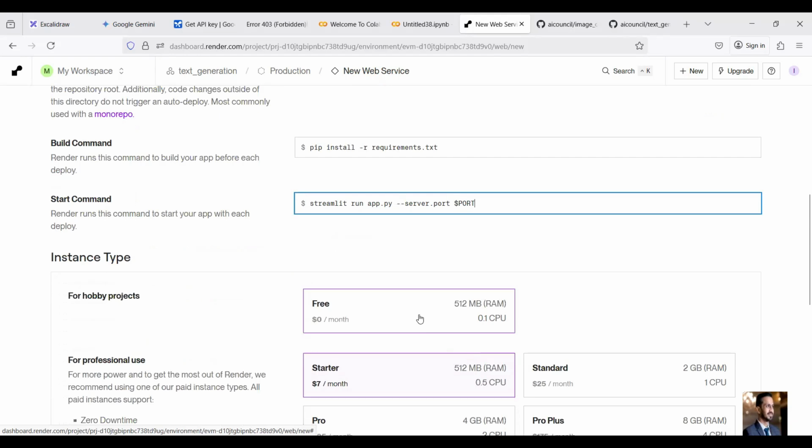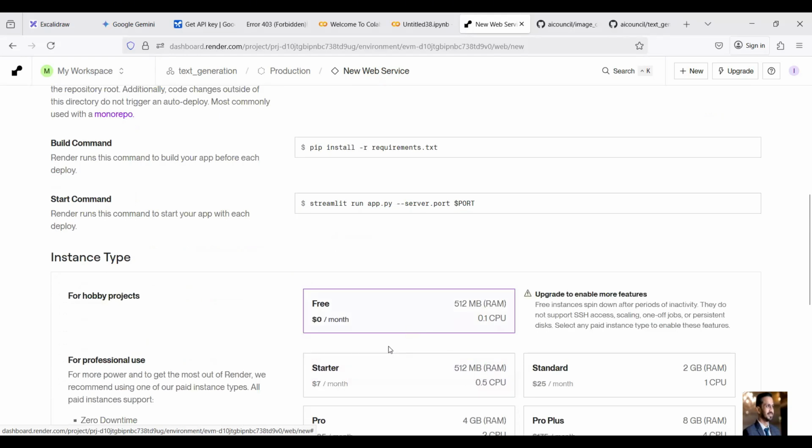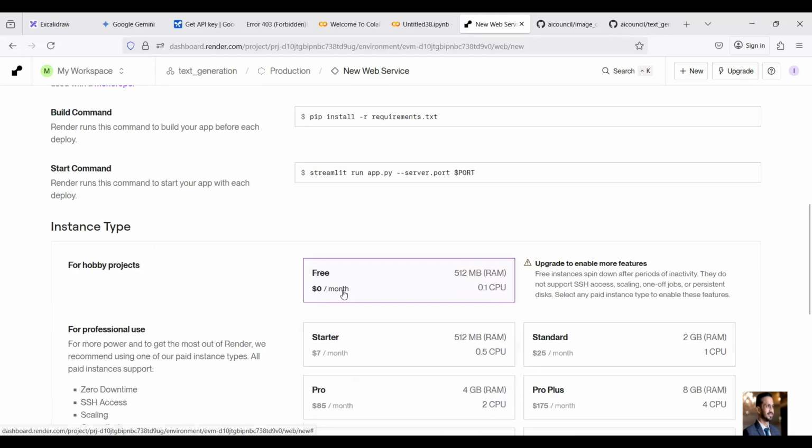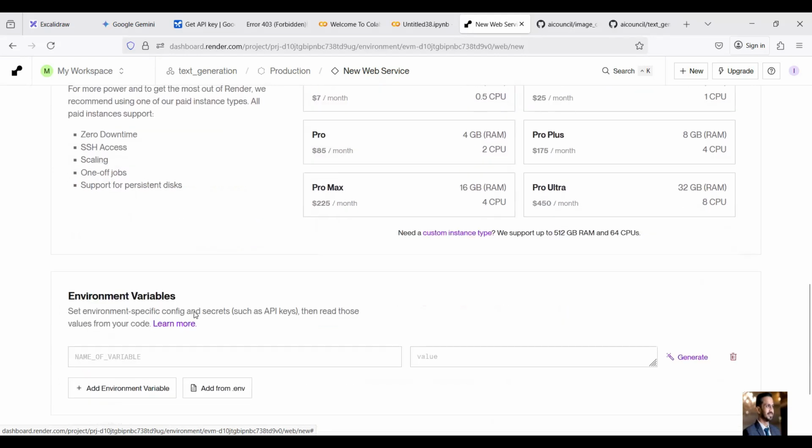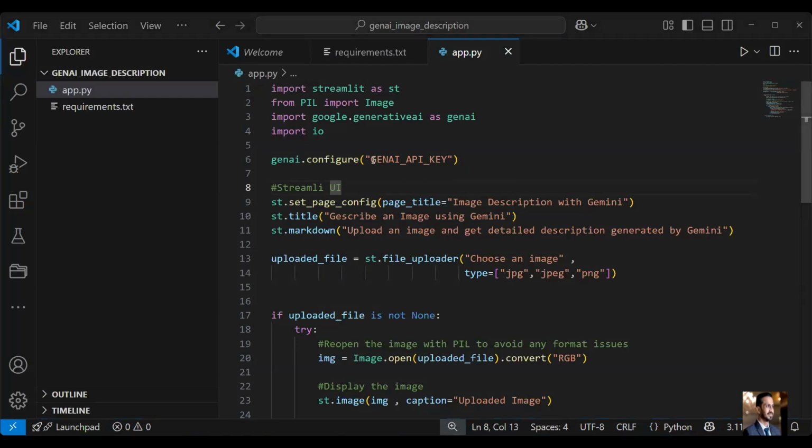Thereafter I'll choose free, because if I wanted a permanent deployment and wanted to keep it running for a longer duration, I could use a paid option with more power, but here I'll use free. Thereafter, the variable. What variable shall I give over here? The variable that we had used in the code: GenAI API key.